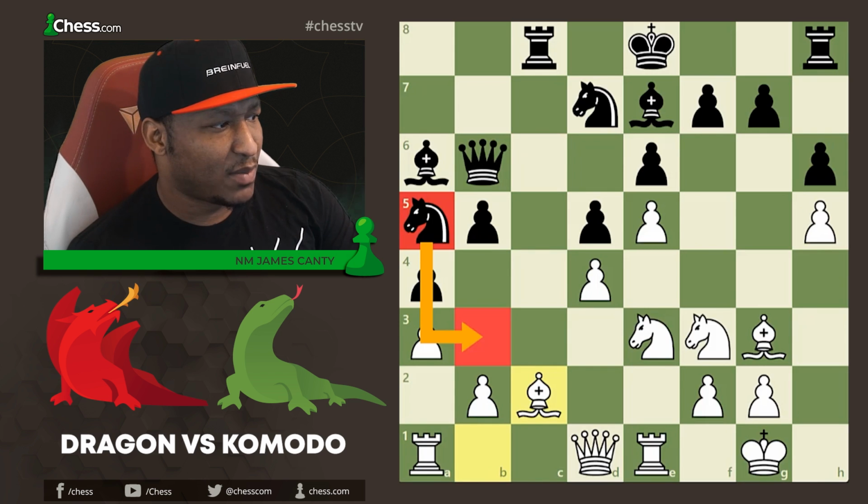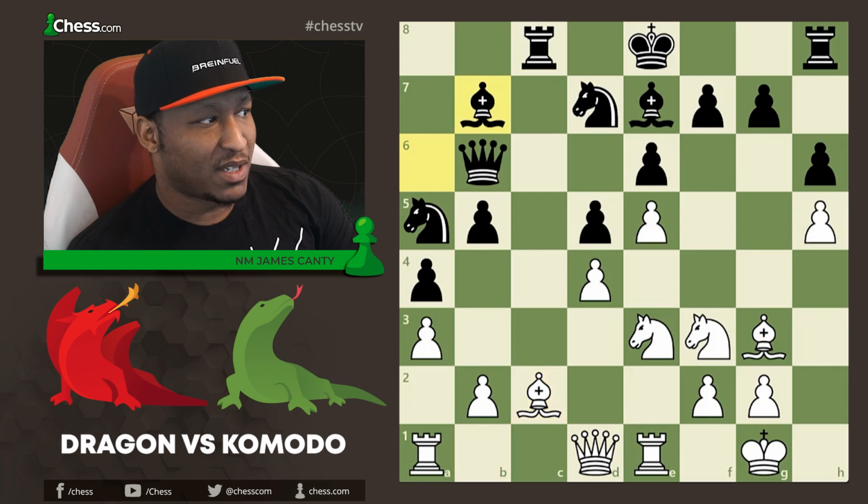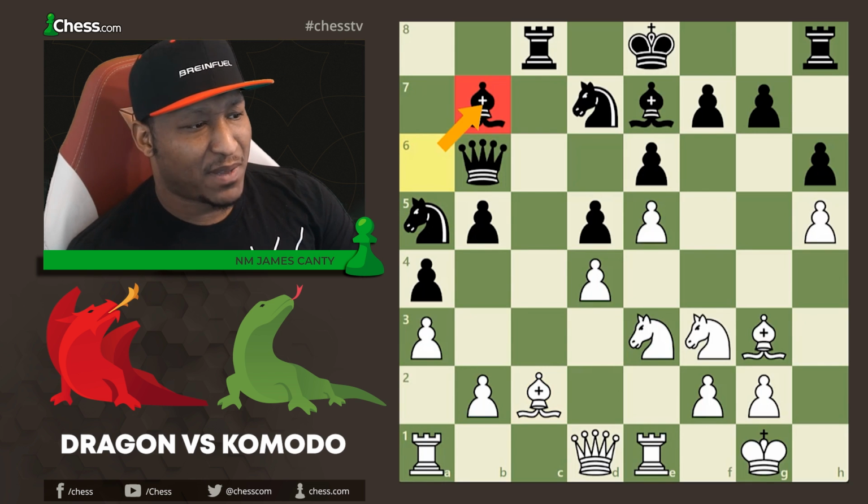The knight was swinging into B3, so bishop C2 was played to stop it, but knight C4 can be played. There was no knight C4, surprisingly. In fact, there was bishop to B7, backing the bishop up. And white plays knight H4.